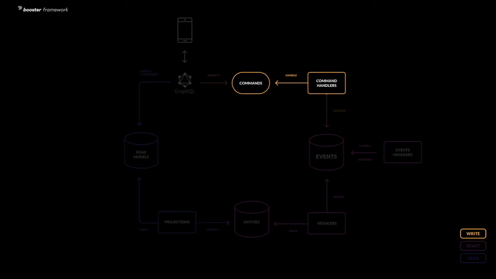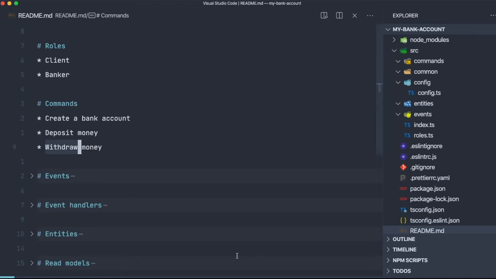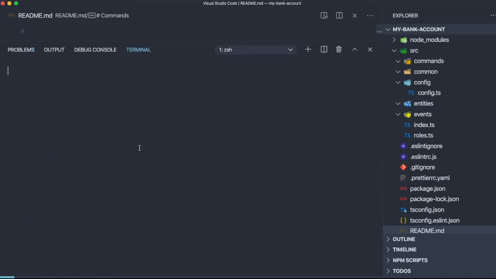We're gonna have another episode on events, but right now we're gonna dive right into creating our commands and our handlers. We're gonna open up our IDE, and here inside we're gonna open up a terminal. You can do it inside of the IDE or opening up your regular favorite terminal, whatever. And here we're gonna use our Boost CLI tool.